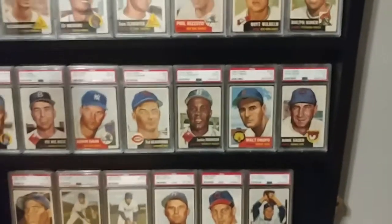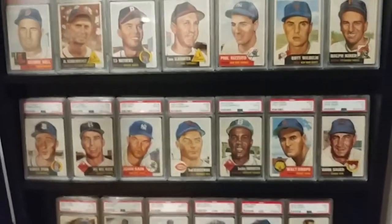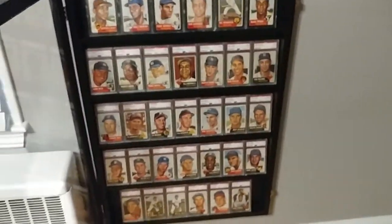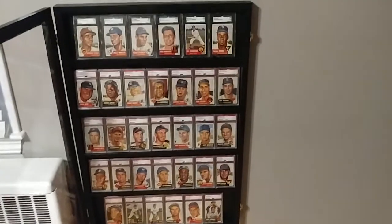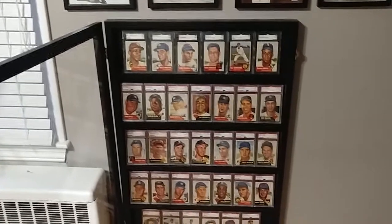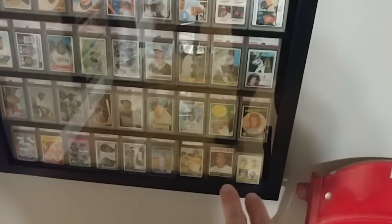So that's the 53 Topps. All the Hall of Famers are there, and like I said, I picked stars out that I thought really complemented the set. I just don't want to complete the entire set because I don't want to spend the money on common cards that just don't do it for me. So it is pretty much done, and I'm kind of pumped to have that all completed. I don't know what's going to be next on my list. I say I'm going to slow down the cards for a while — I think it's actually going to happen. I got a few coming in, but I have a few that I'm going to fit in this case down here to fill it up with PSA and SGC slabs.